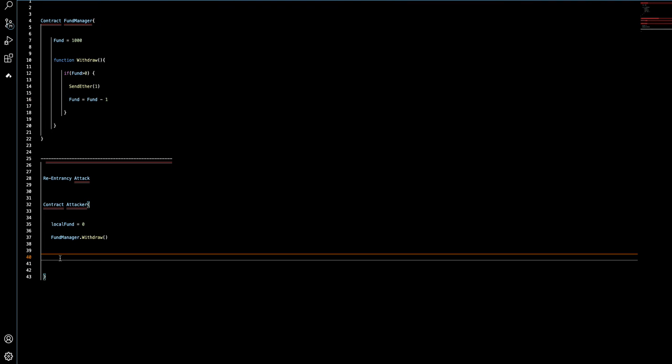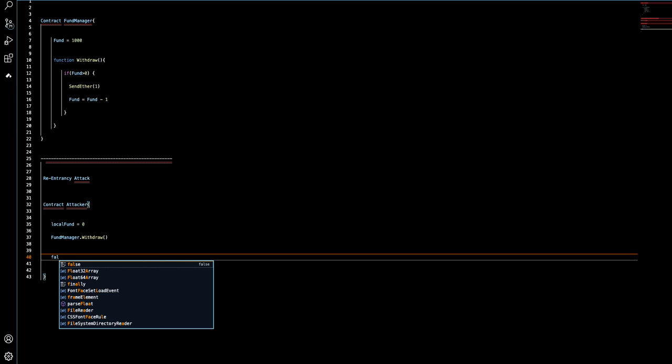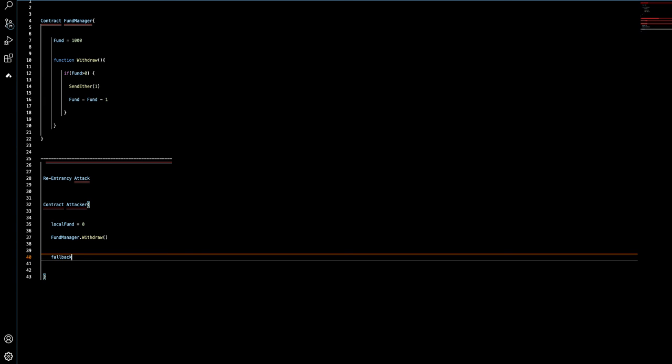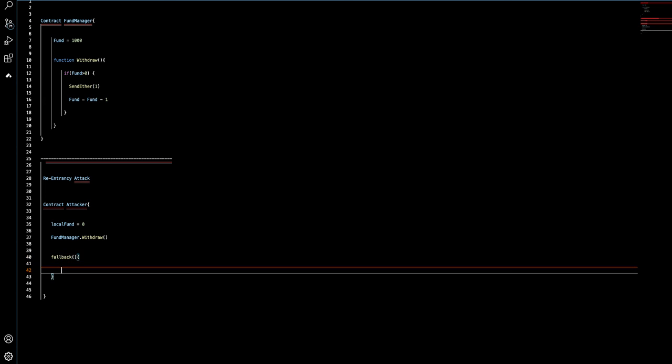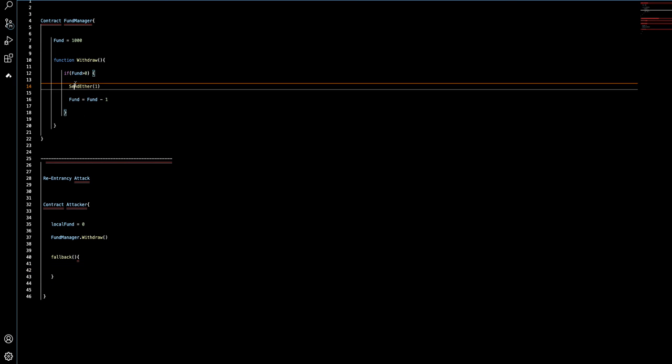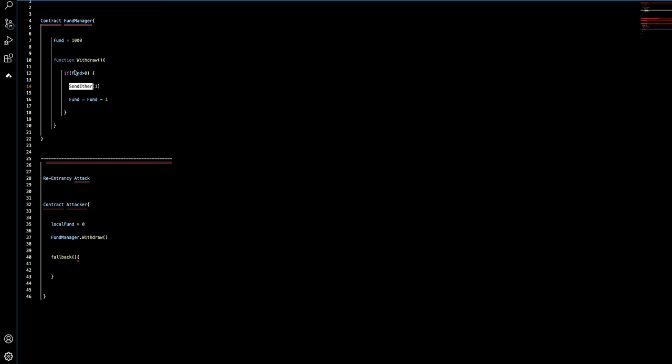In the Ethereum ecosystem, we have a concept of fallback, similar to Node.js and those types of languages. Fallback is a default function in this ecosystem. It gets invoked whenever we receive some interaction from an external contract, because when it sends Ether to us, it actually calls our contract, saying, hey, I sent you Ether, so do whatever you want.